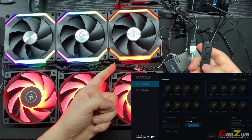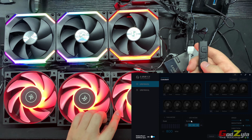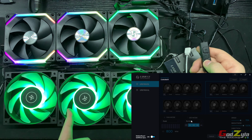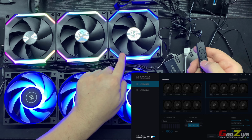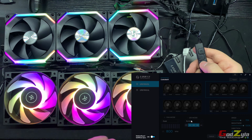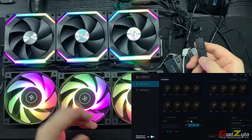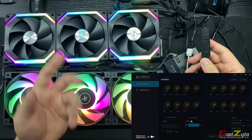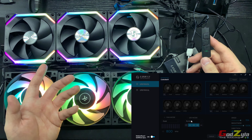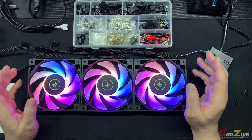Now, as you can see, this is actually what happened. It doesn't sync up. Else, if I were to use other fans, it does. See, if I were to do this, it does. No problem. It's only on the SL itself. So you might want to consider, see, it reacts only on one. The rest, it will just stay. So you might want to reconsider your options whether to use the Corsair Lightning Node, because they have their own sets of instructions. Kaboom, I hope I've actually answered your question.